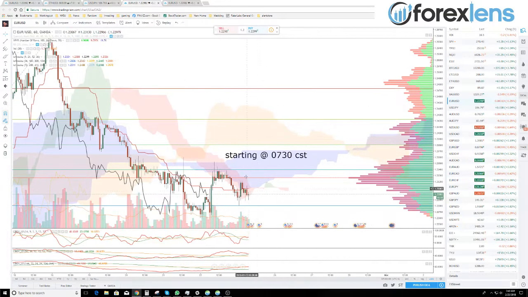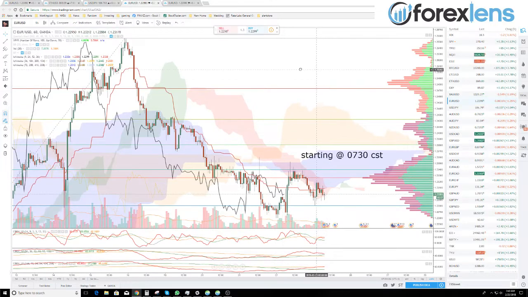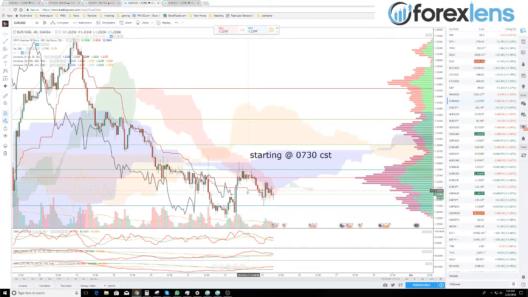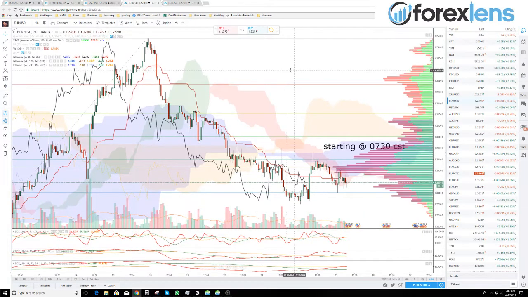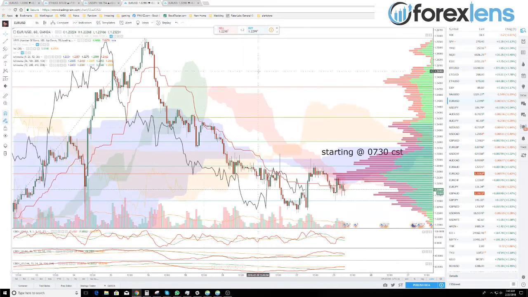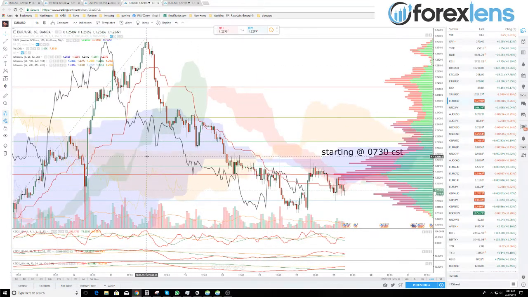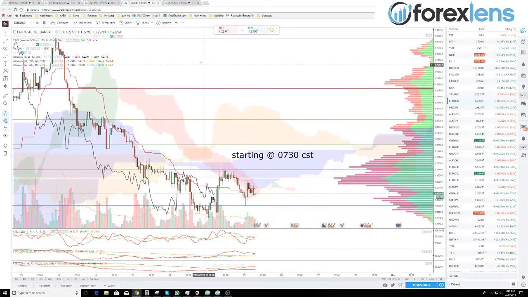I can look at this entire area, and I don't have to flip through charts. I don't have to change time zones. I don't have to do anything. I know where price is at in relation to an 8-hour time period. I know where it's at in relation to a 4-hour period. And I know where it's at in relation to a 1-hour period.